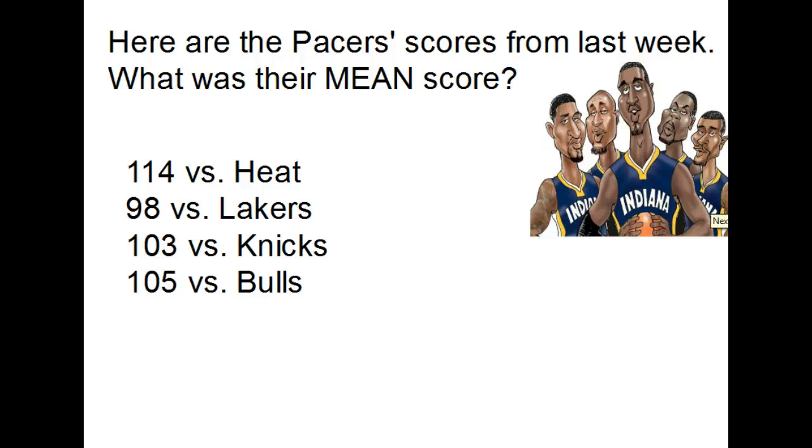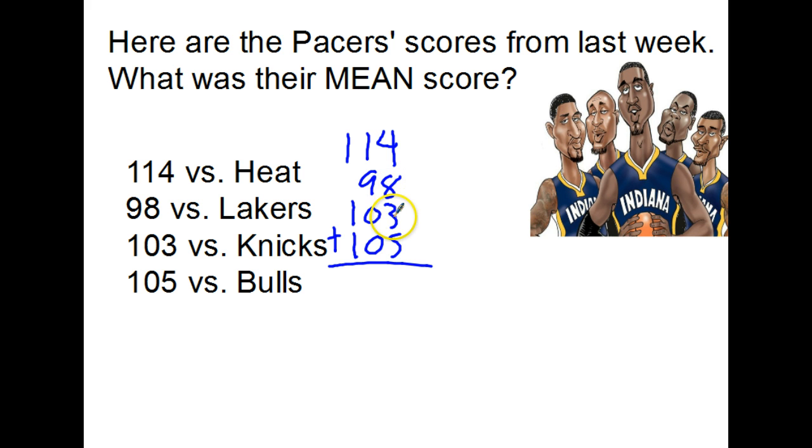Let's try this one here. We got the Pacers playing. We're trying to find their mean score. So the first thing I need to do is add up all their scores. And just looking at the score, I don't know if they won or lost because all we have is the Pacers scores. We don't have the scores of the other teams.